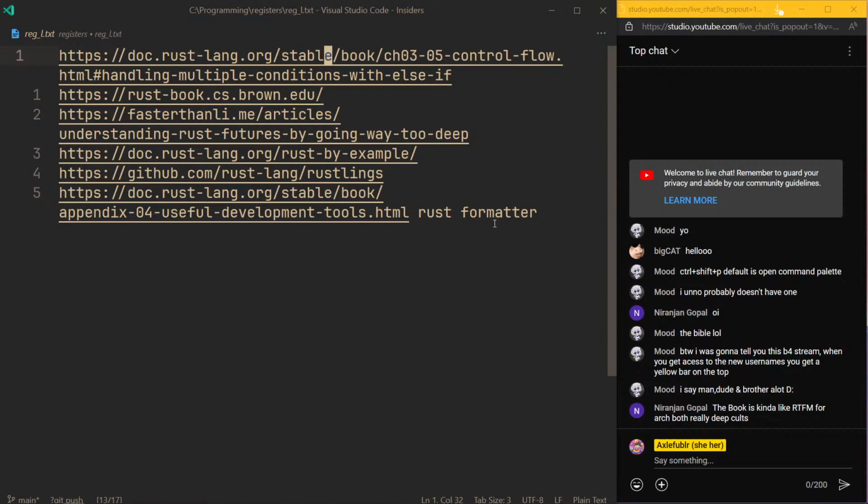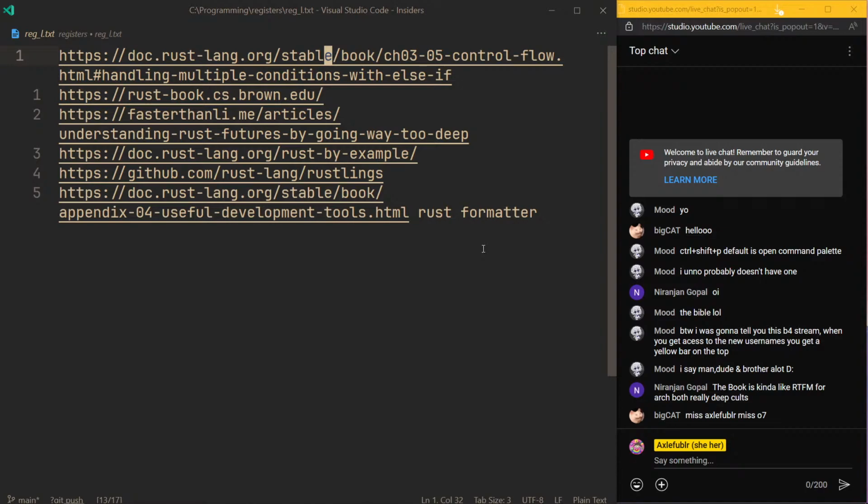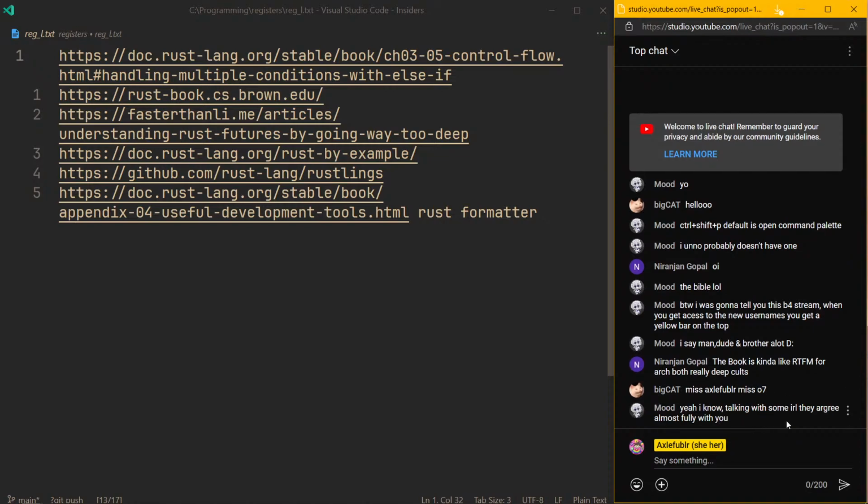The book is kind of like RTFM for Arch, both really deep cults. Yep. And I'm going to join the Arch Club too, eventually. So my current idea is to learn Rust, and once I... Miss Axel Fulber, Miss 07. The thing is, we're not on Twitch, and I'm not much of a Twitch viewer, so I don't even know what 07 equates to.